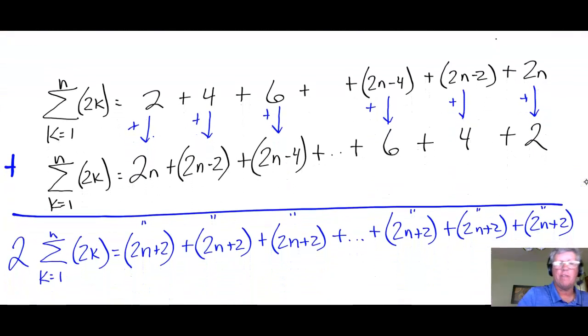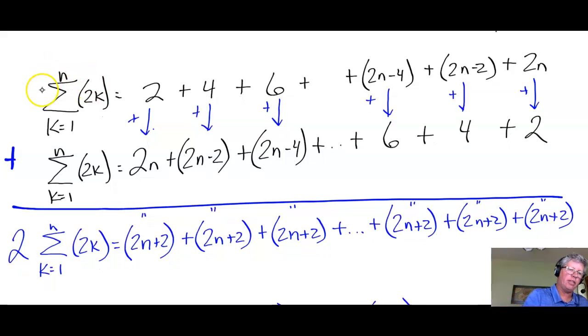All right, to continue that now, it said add vertically. So when we add vertically, we're adding this term to this term, and I get 2n plus 2. When I add this term to this term, 2n minus 2 plus 4, I get 2n plus 2. And you'll find that every vertical thing I do, I will get the same thing, 2n plus 2. So that's kind of remarkable.